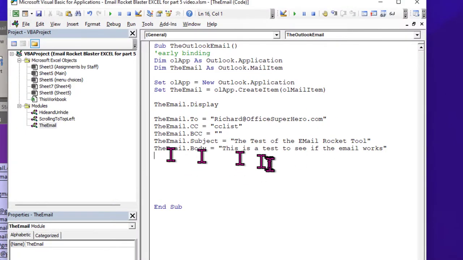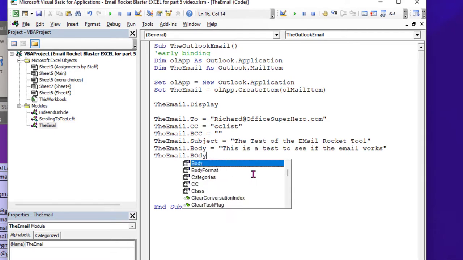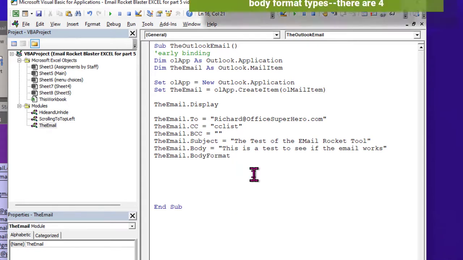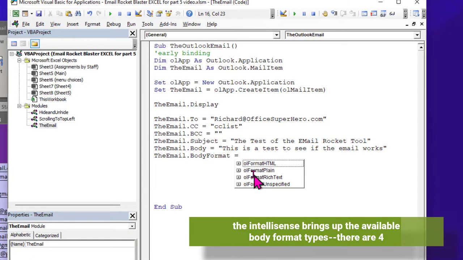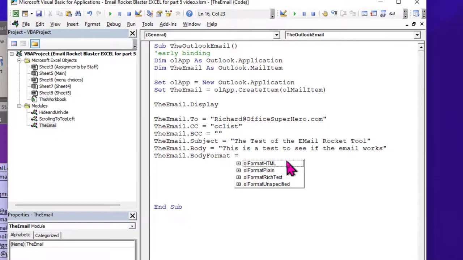Now there's different types of body formats. So we can say the email dot body format, and watch, the Intellisense brings up different kinds of text formats. So we can say format HTML, plain, rich text, or unspecified.